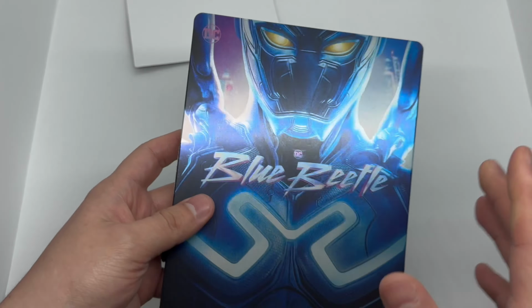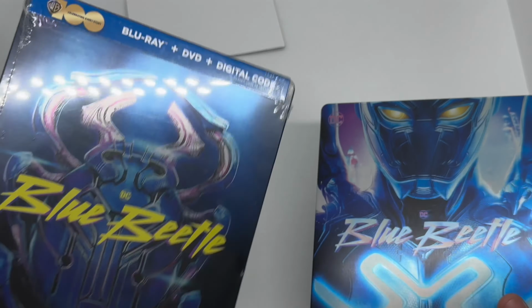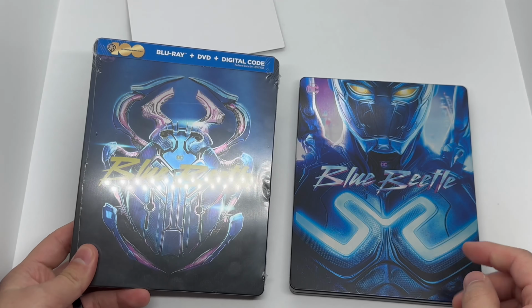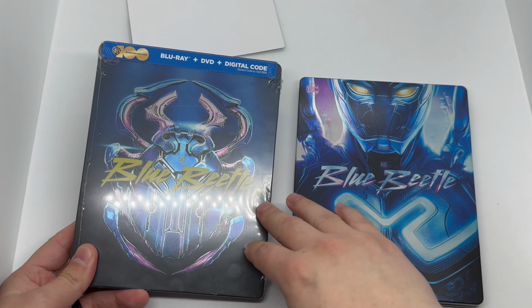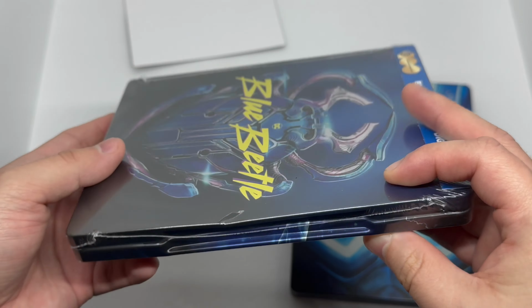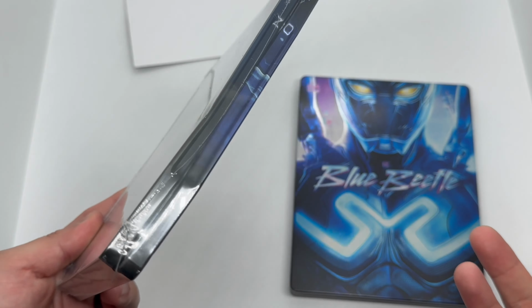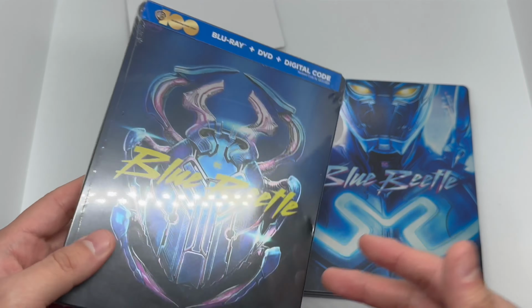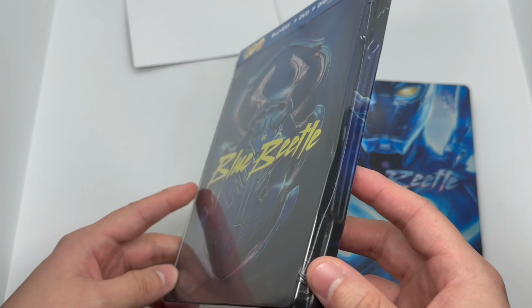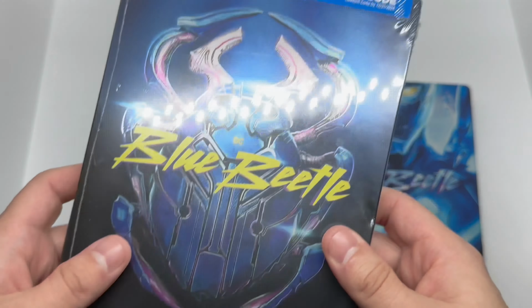Okay. There's actually two of these steelbooks. There's a Best Buy exclusive steelbook and a Walmart exclusive steelbook, which is right here. I am going to do a giveaway on this video. Unfortunately, this one's damaged, as you can tell right here, which looks terrible. I was trying to exchange it, but apparently they're all sold out. So it's either I'm stuck with this or I give it up. But thinking about just opening it up for you guys just to see the artwork, but this sucks.